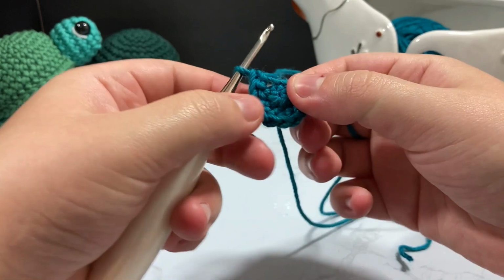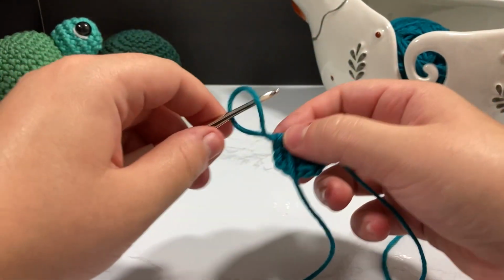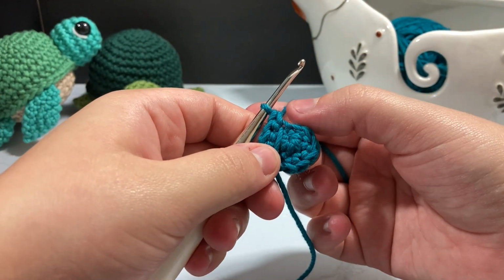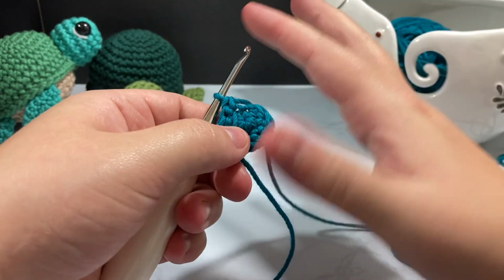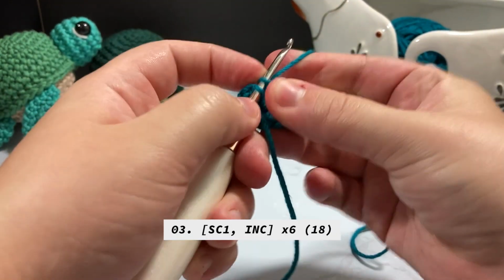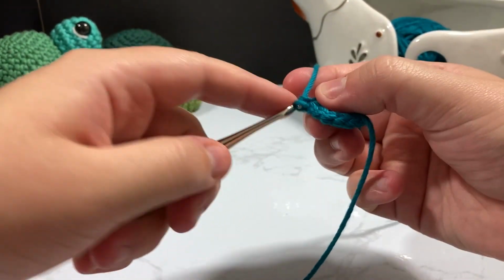We're going to hold our tail. I'm going to actually pull my tail through that final stitch and use that as a stitch marker. So now we have 12 stitches. And like I said, in order to increase from 12 up to 18, we're going to single crochet one, and then do our increase.